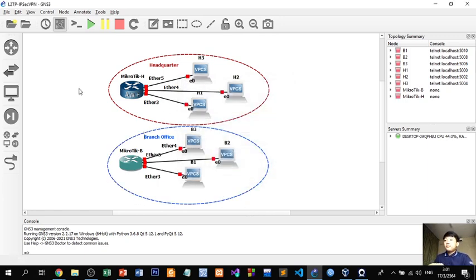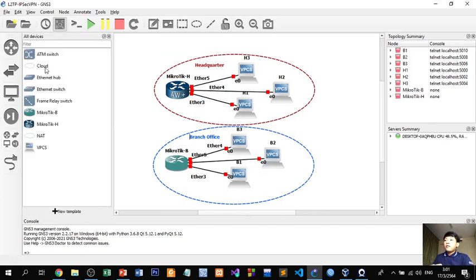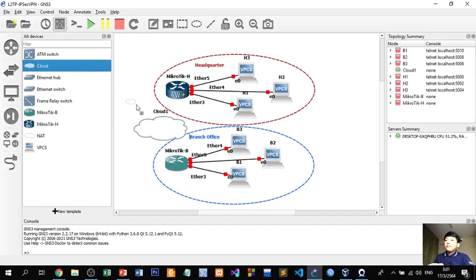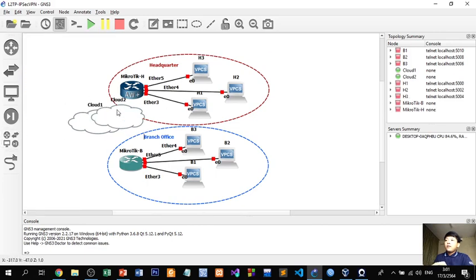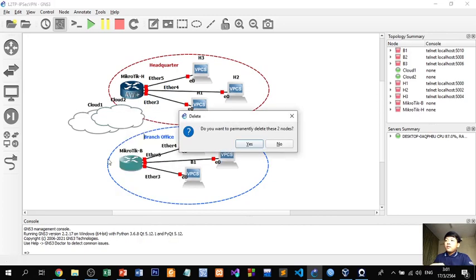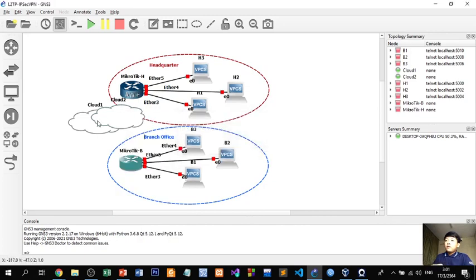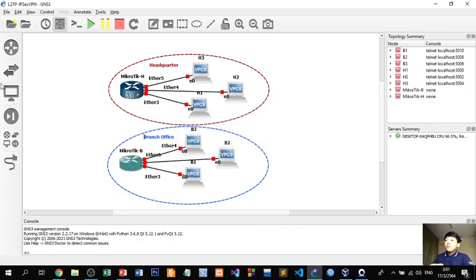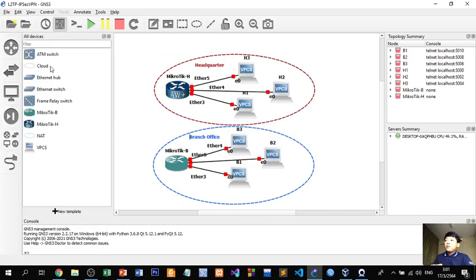Okay, and then I create it connected by... I delete one. I put it again.